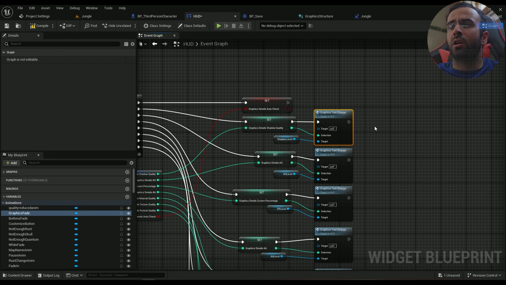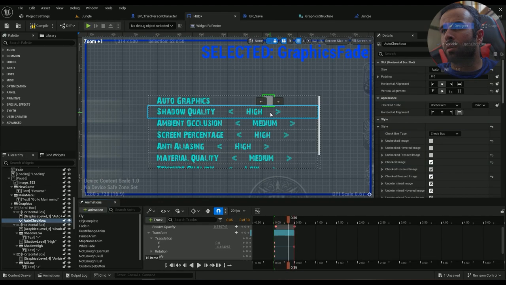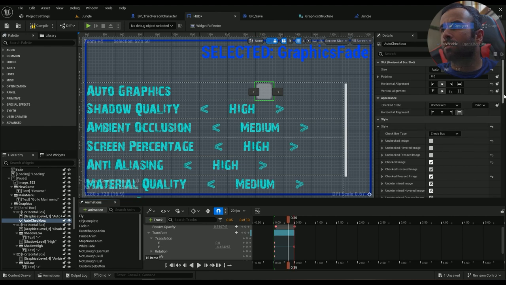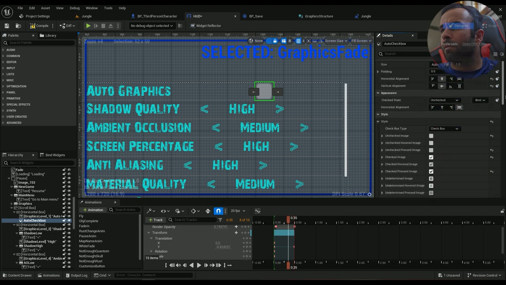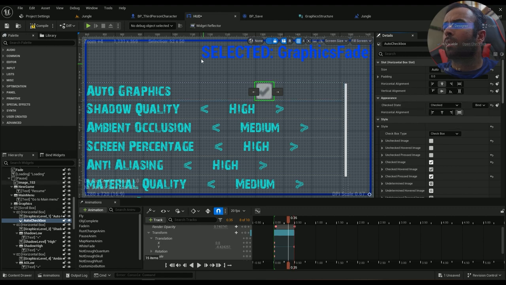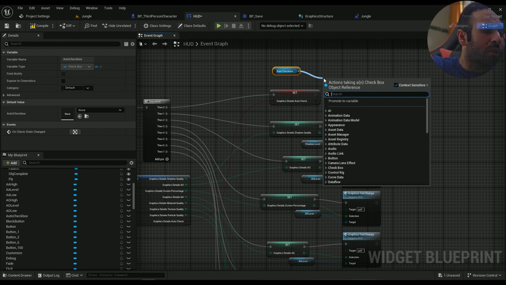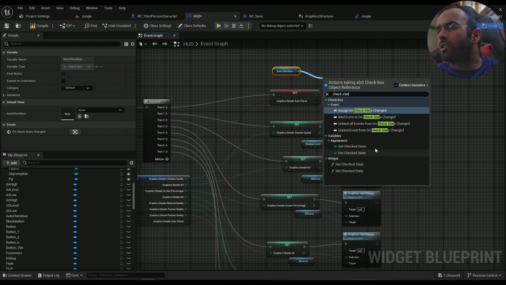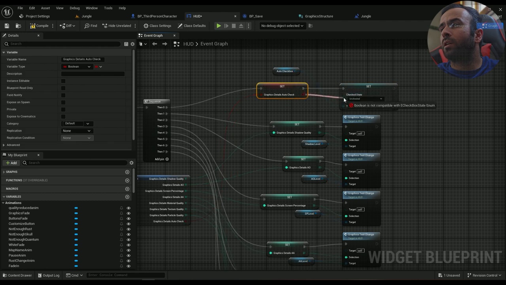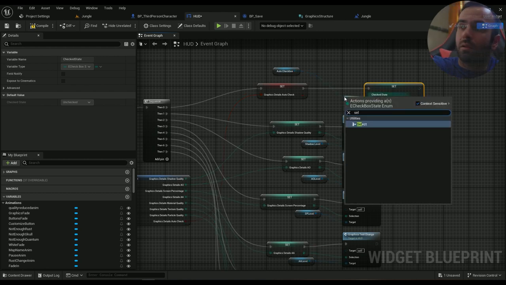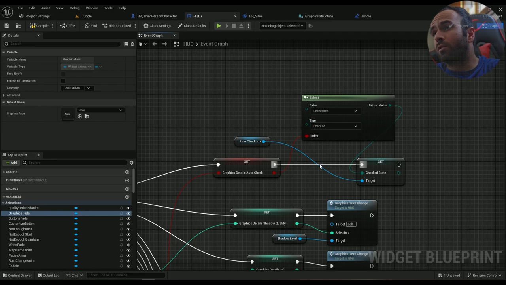Then we need to change the, we don't need to change the text, we need something more custom, which is just the state of it. So this, the main state is checked. The main state is checked, and we should be able to check state, set checked state to whatever that is. Okay, so we should select. So false is unchecked, true is checked.